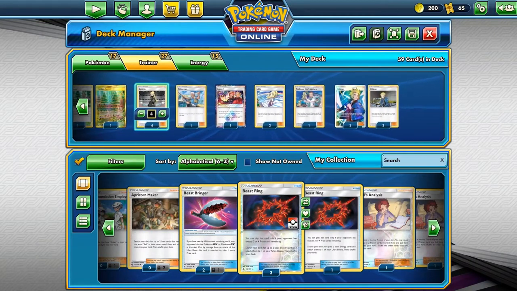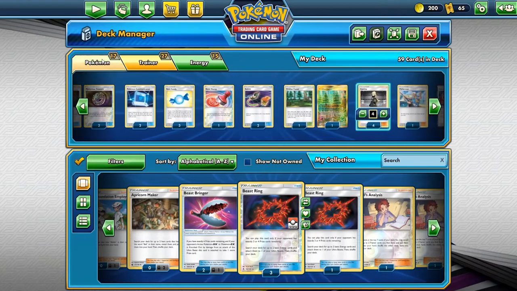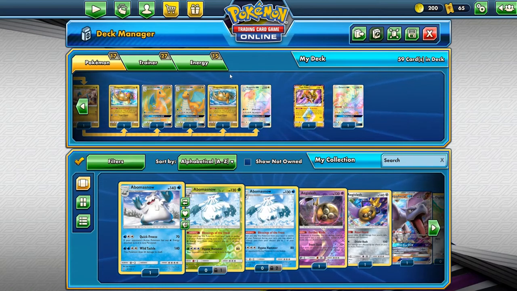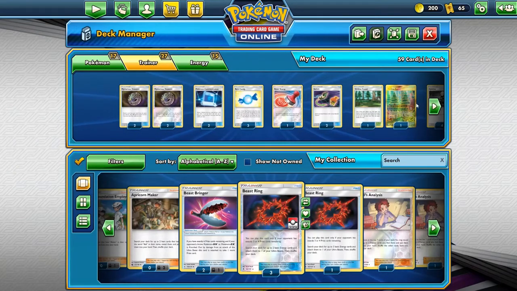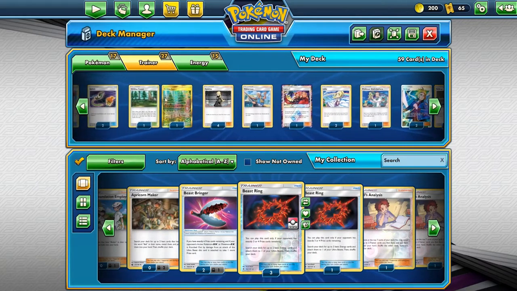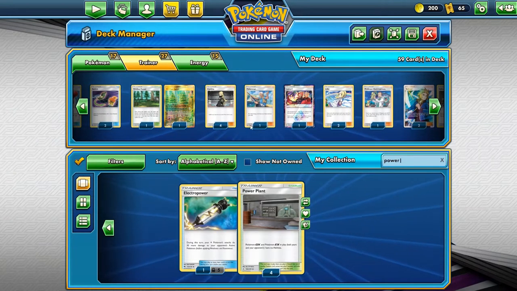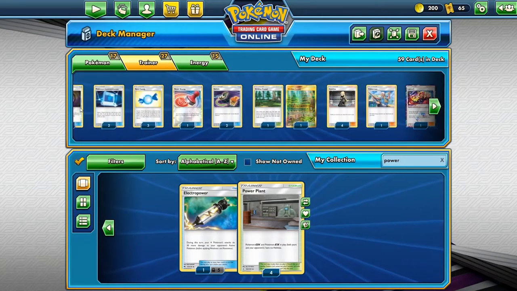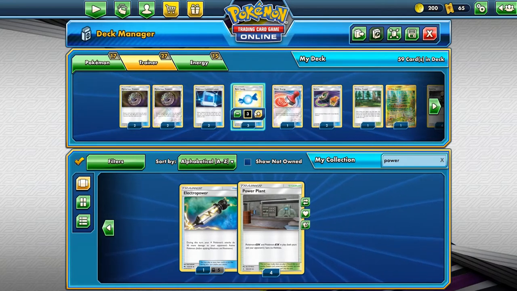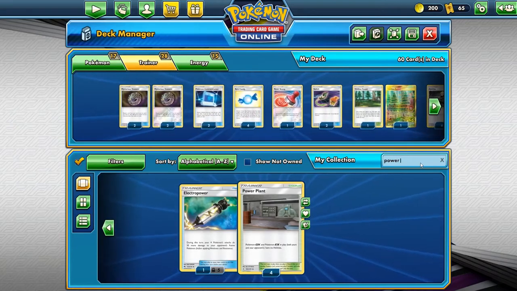We're running maximum Volkners, right? Yeah, we're running 4 Cynthias. Could think of, is Power Plant useful? Are we blocking out any of our own? Only him, so Power Plant might not be such a bad idea in this deck. Two Viridians aren't bad. Am I running one Rare Candy short? Oh, that also might... Yeah, let's do it like that.